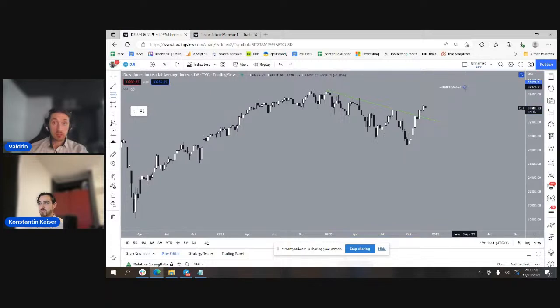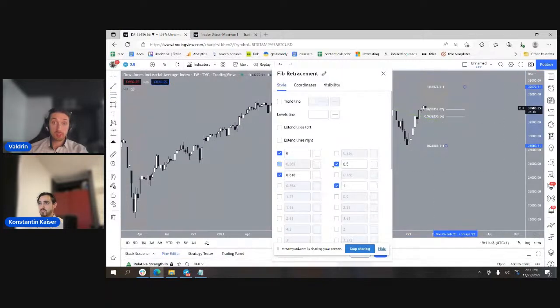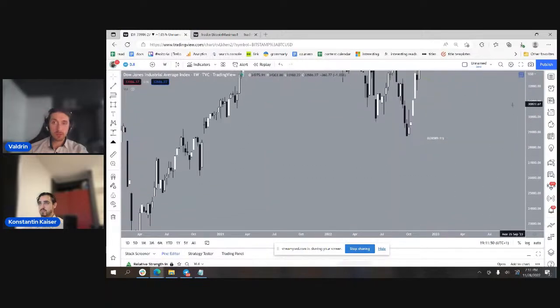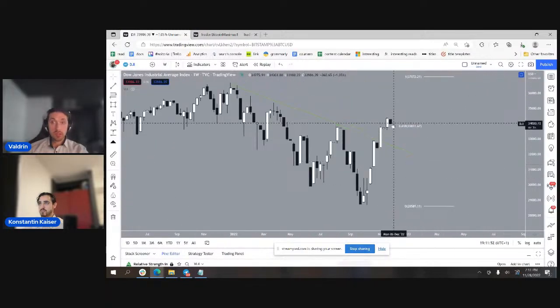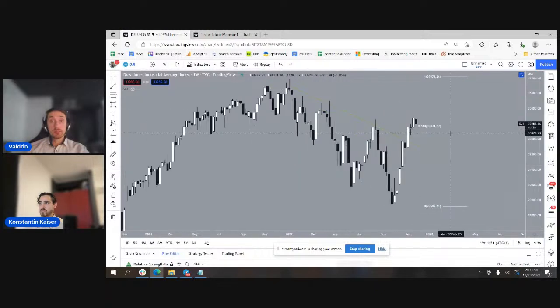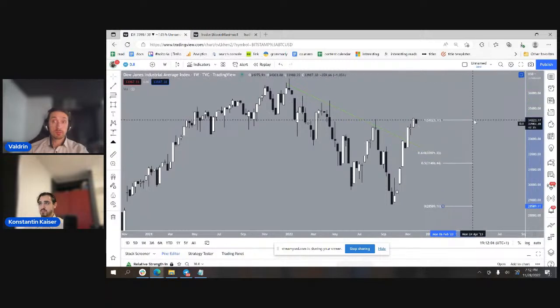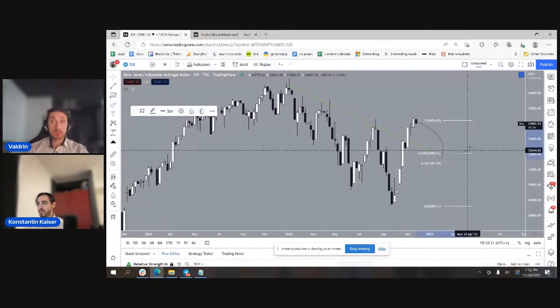What I also like is it actually just moved above the 6.8. It's obviously a very small increase above it. And I think it's more than likely that we get a retracement here, like Konstantin said in the case of DAX, so maybe the 0.58 or maybe lower. So this would basically cause a retest of the line, and then maybe it could go upwards, but I don't know.